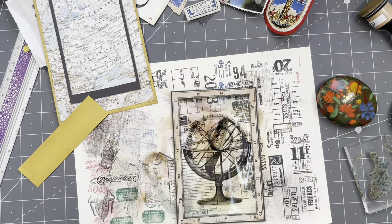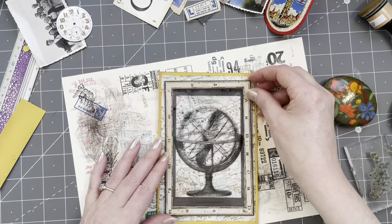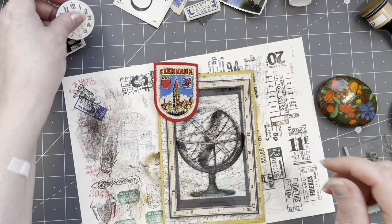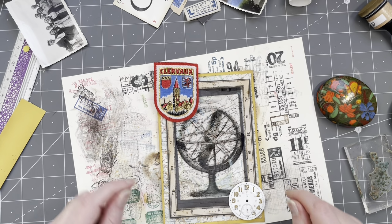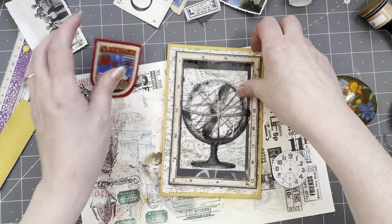I'm going to put in two eyelets. Normally I'd use brads, but I think I want to use eyelets instead. I already know I want to have this on here, then this there, and this here. So there's no reason to put an eyelet here or there. So I'm just going to put it here and there. Okie dokie.